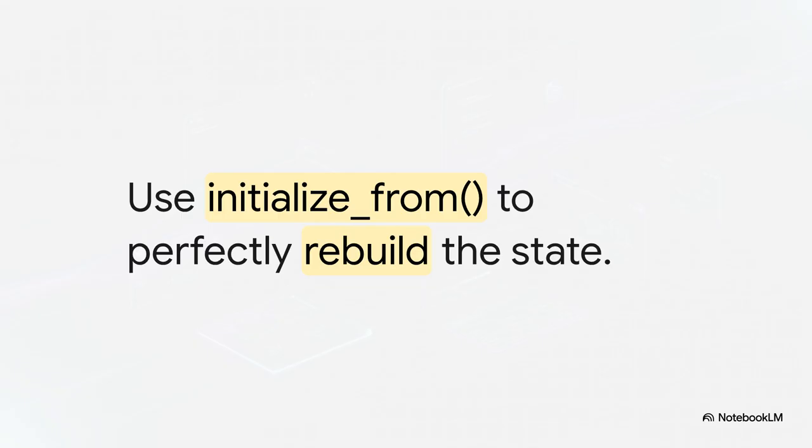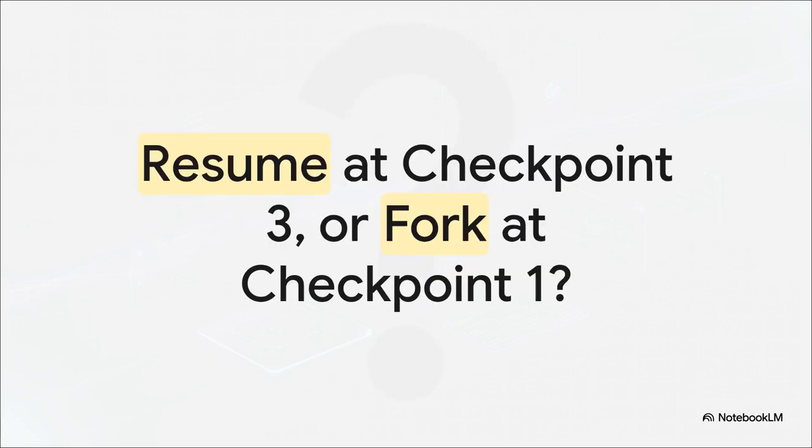But look at those parameters, fork from app ID and fork from sequence ID. By using those, we aren't just resuming, we're actually instructing Burr to branch off from a precise historical moment. Think of your execution like checkpoints on a branching road. Let's say a previous run went through sequence IDs 0, 1, 2, and 3. A new application can initialize from sequence 3 to just resume where it left off.